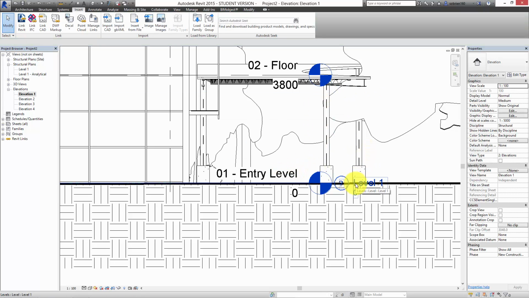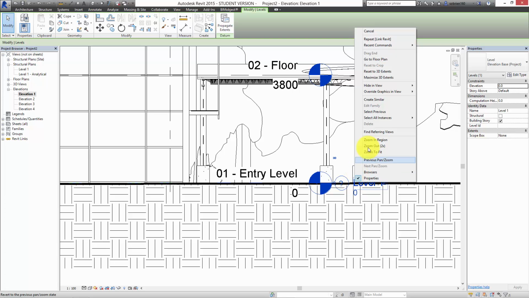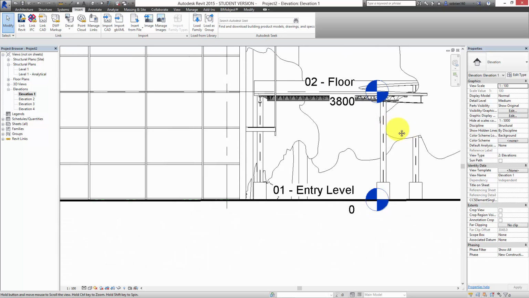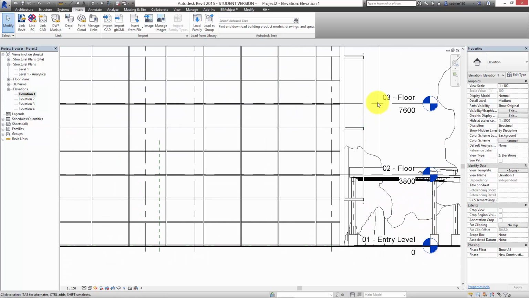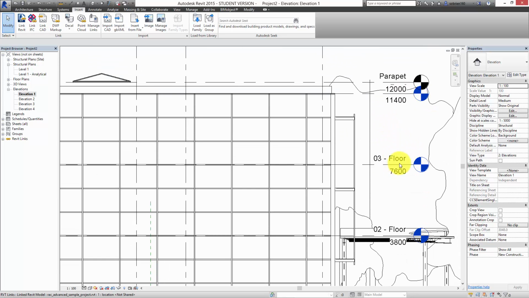And Level 1 I'm not going to delete, because if I delete it, it's going to delete the site as well. So we need the site. So I'm going to just select it, and I'm just going to hide it so we don't have it. So now we just have the architectural levels that you've all set up for your architectural model. But they're not usable. You can see that nothing happens if I try and select them.